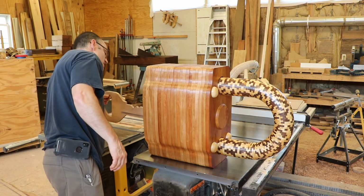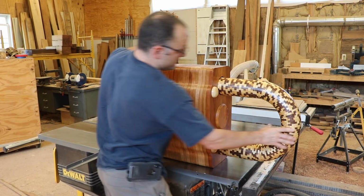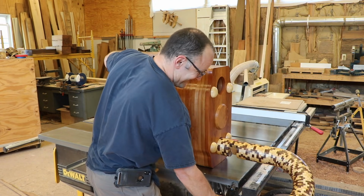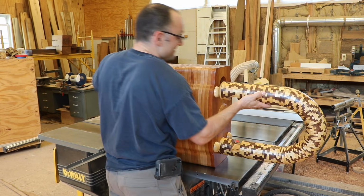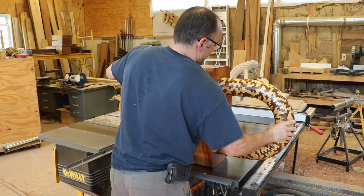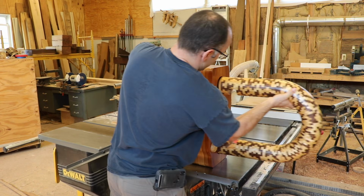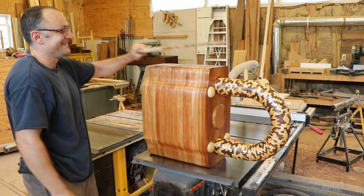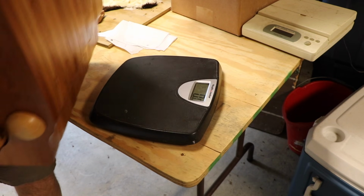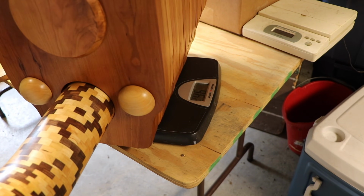Oh. Yeah. It works. Well, that was a total waste of time. 96 pounds.